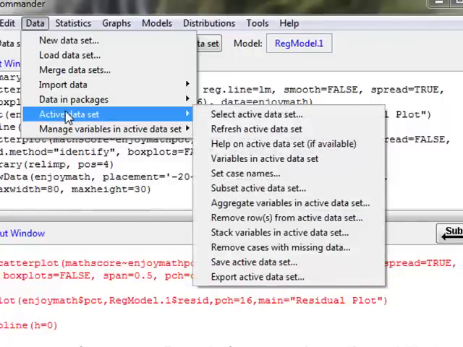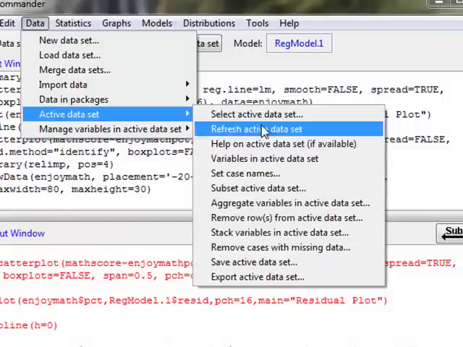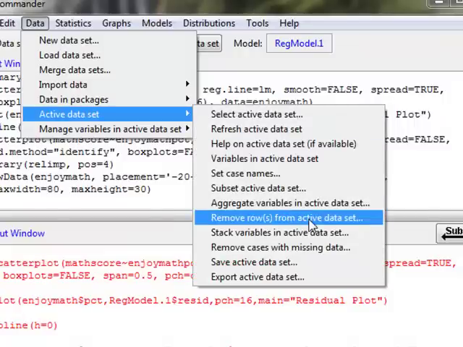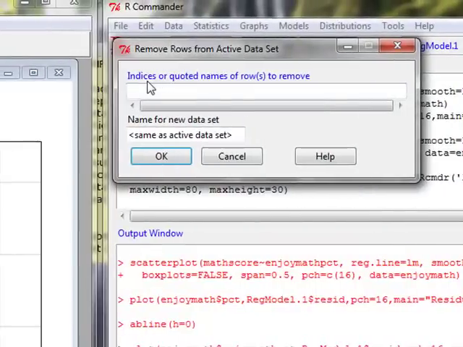Okay, so I'm going to go to my active data set, and there's lots of different things we can do. Now I'm going to look for, okay, here's one, remove rows from active data set. So it says indice or quoted name of row to remove. So I want to remove row 2, and I don't want to rewrite over my other data set because I may want to go back to that one.